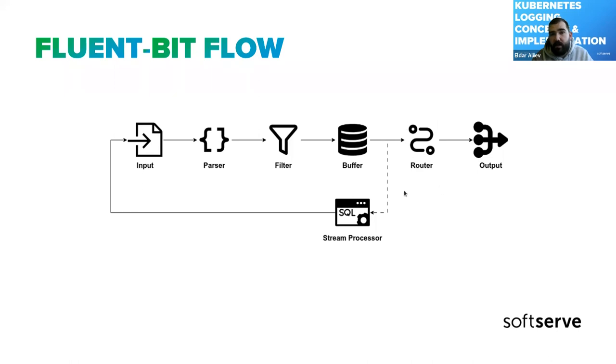the next step is the router. The router will match which log lines must be sent to a specific output. Because, for example, you might have multiple outputs and you need to understand which log record must be sent to which output. So the router mechanism gives you the ability to achieve that. And I'll show you how the router works based on examples of the configuration.